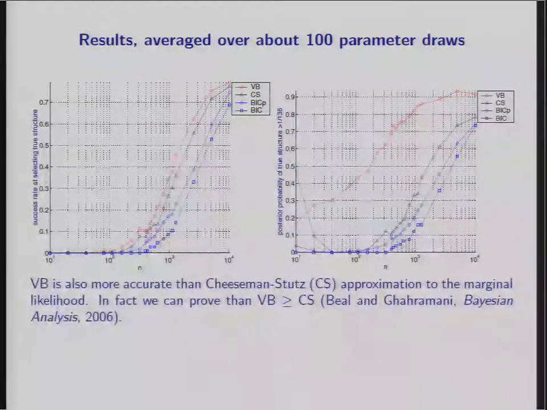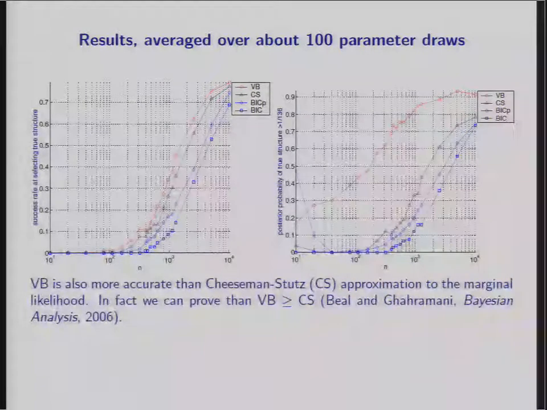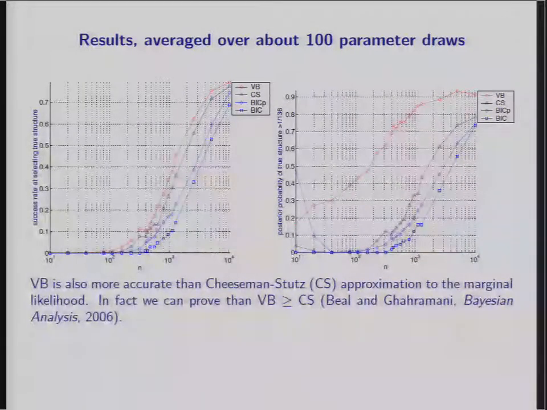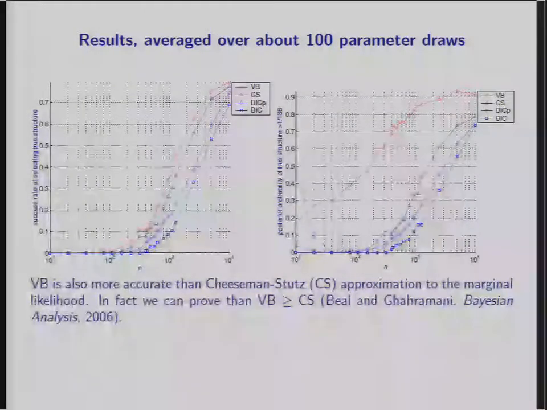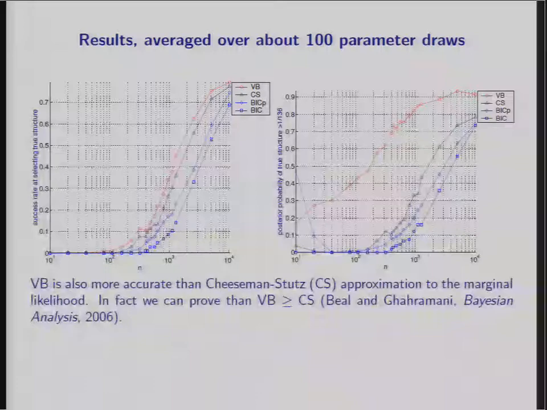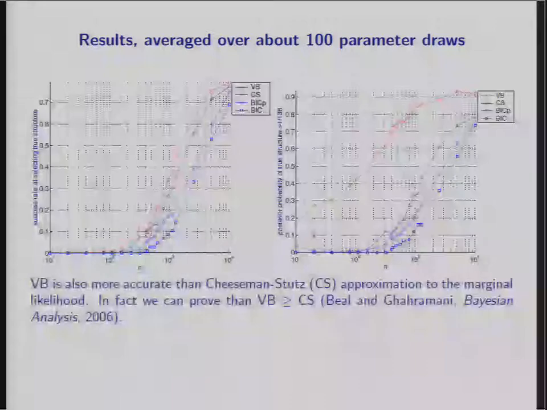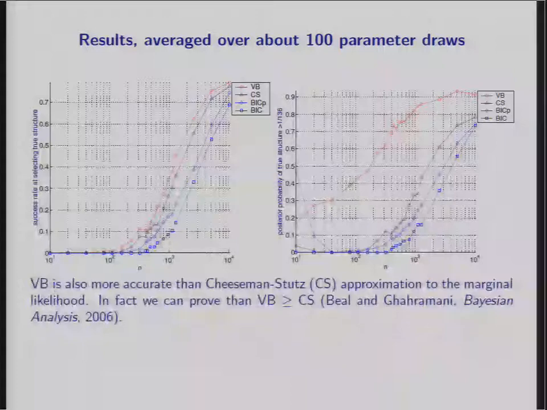So the way we tell learning algorithms apart, I would say, is by evaluating how they do on varying size data sets. And here what we see is these nice curves that are averages over 100 parameter draws, where essentially what happens is that the variational Bayesian procedure kind of goes up and asymptotes first, and then there is a method called Cheeseman-Stutz. There are 2 variants of BIC, and both of those do worse than these 2. So a similar pattern is occurring here with some anomalies right at the beginning, which we can ignore actually.